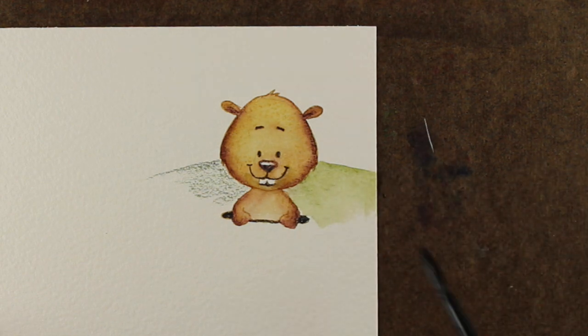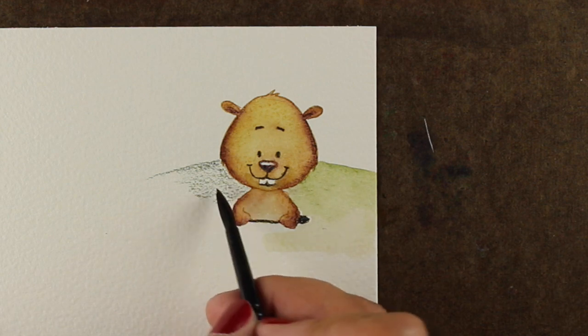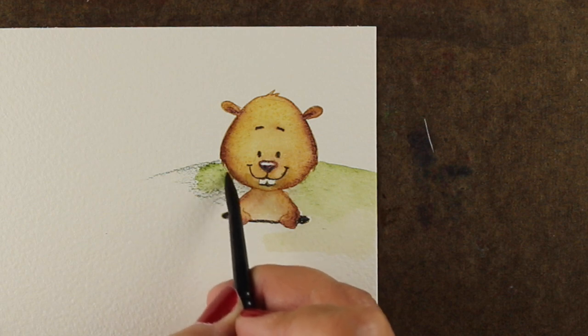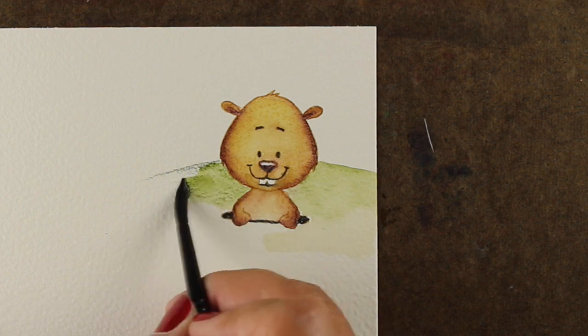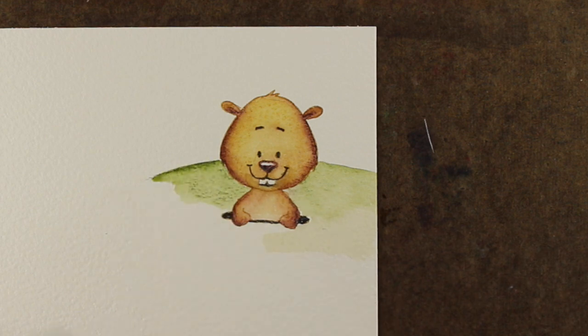I'll add more water to my brush and drag it down further, staying away from that black pencil line because I totally forgot. I should have done that at the very, very end because now I had to avoid it so that I didn't wet that black and then end up having a bunch of black all over my grass, which could happen. So I wanted to be careful with that. And now I'm going to drag the color out again.